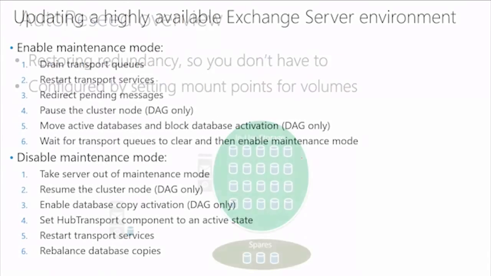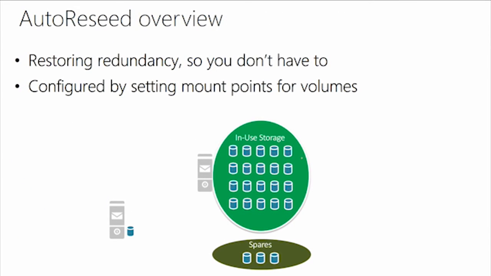I think you've got a graphic that kind of illustrates that, no? Yeah. So in this graphic, you see that, for example, if that disk fails, Exchange will then automatically use one of the spares, mount that in the spare, and replicate the database from another server to that spare, and life is good, and you carry on using your Exchange system. So seamless, but this is something that you need to configure beforehand.